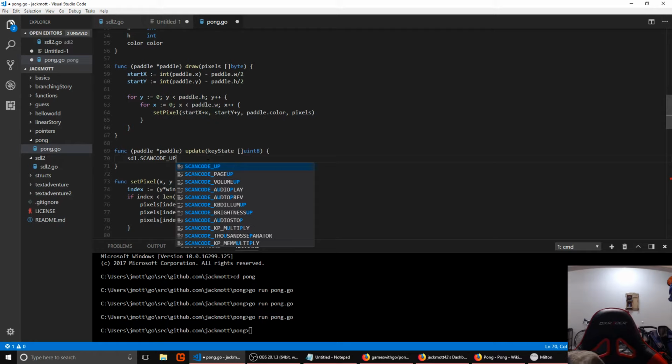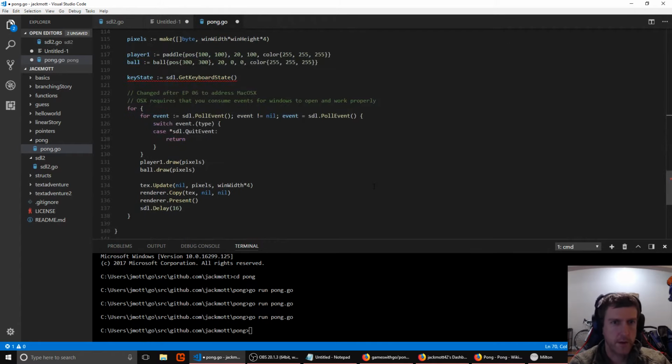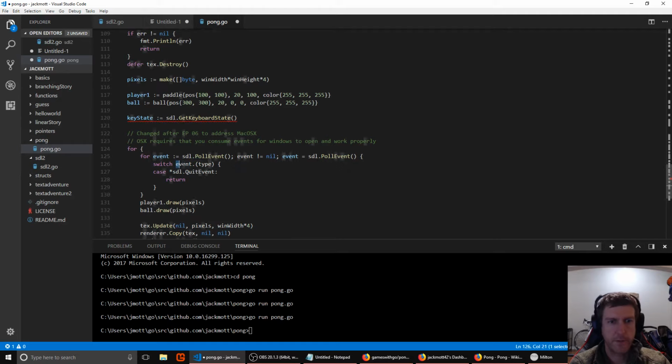Someone is asking if the event.type is an expensive call. Yeah, I do not know how expensive it is. I do not think it's as expensive as reflection is in Java and C#. Someone else says they're unfamiliar with the syntax. It is a weird syntax. It's just a special built-in variant of the switch statement built into Go.